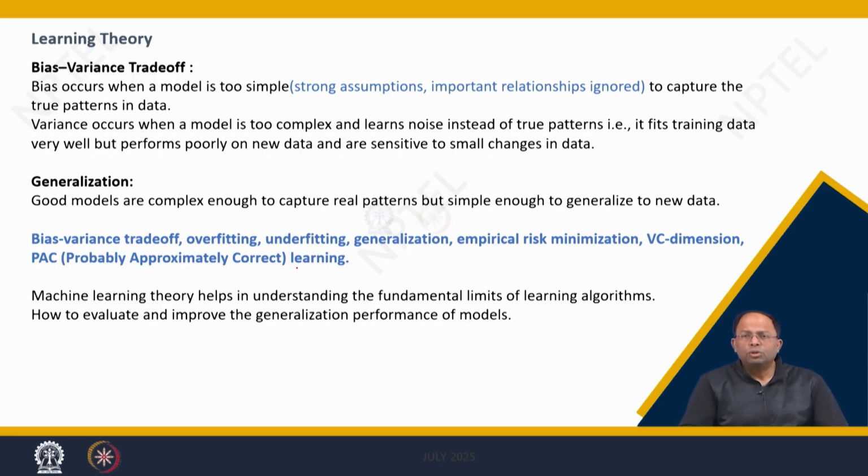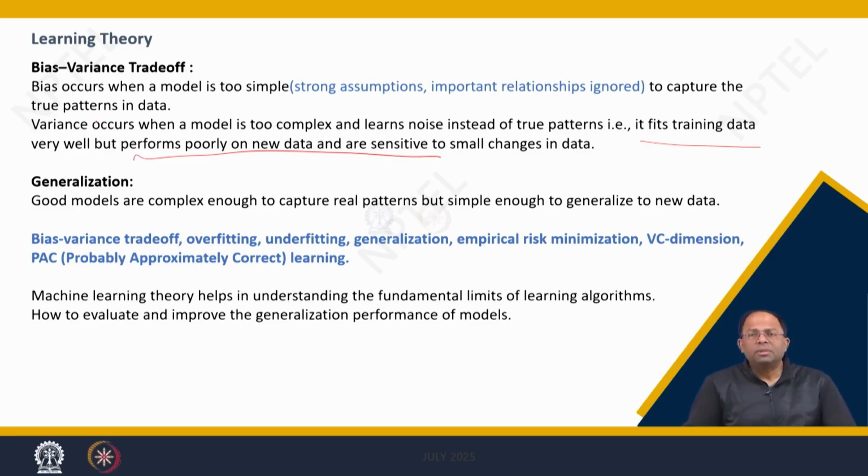So the idea is we have to choose a rich set of features to do prediction, but at the same time it cannot be too much, right? We have to choose the right features for each model. If that is not done, the model will fit the training data very well but perform poorly on new data, and will also be sensitive to very small data changes. It will create very different results. So you should also understand the concept of generalization: good models are complex enough to capture the real patterns, so they can make proper predictions.